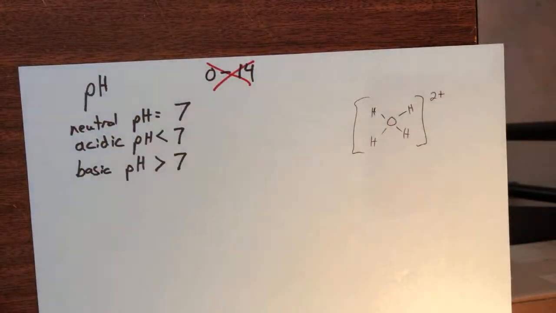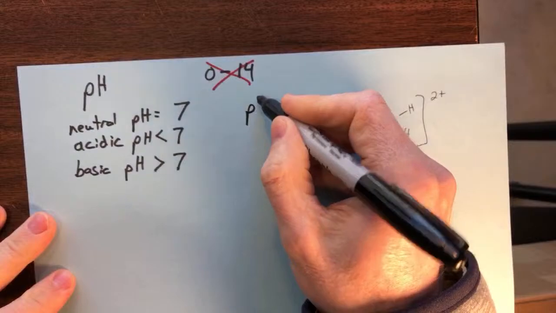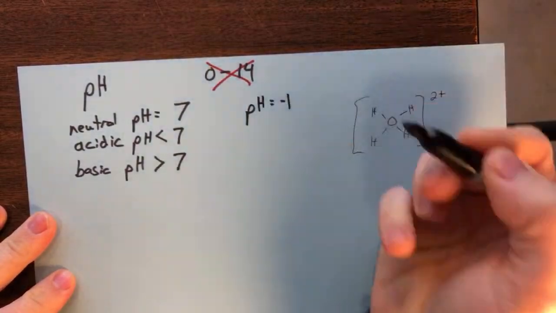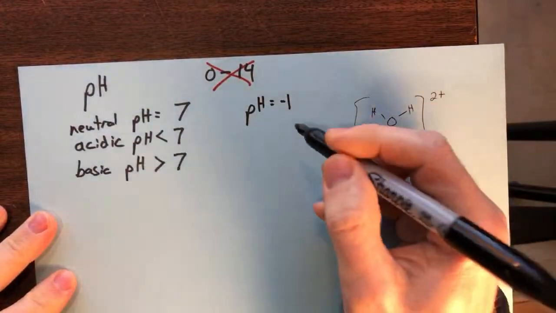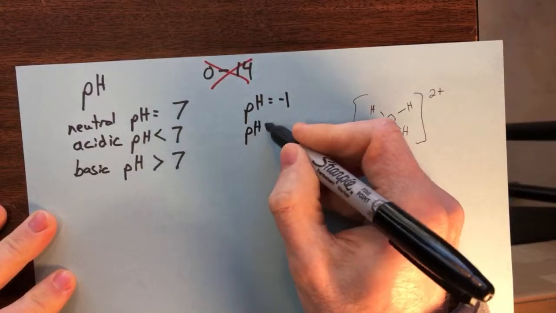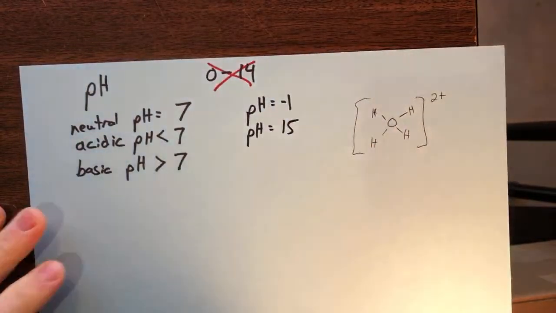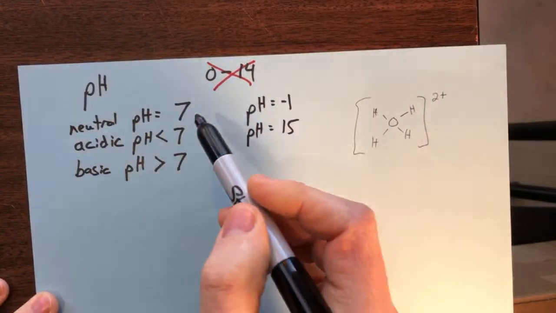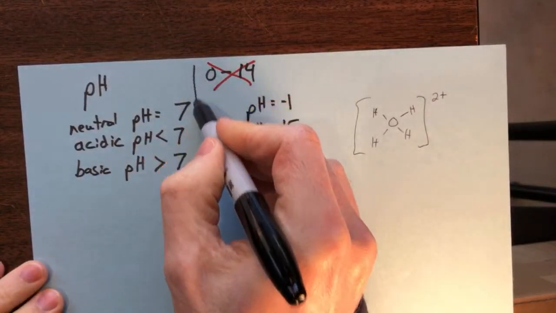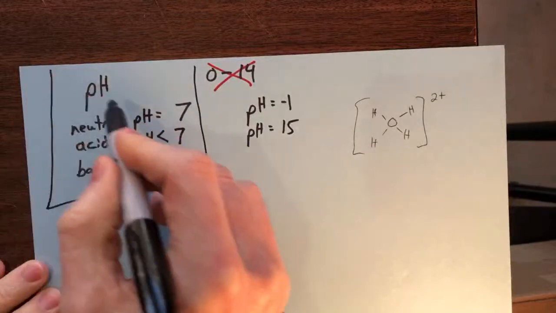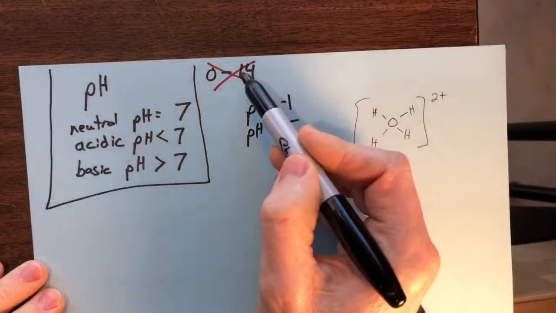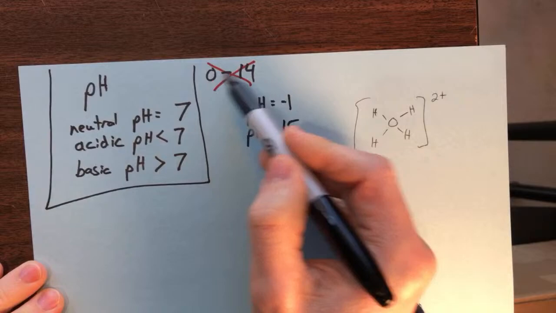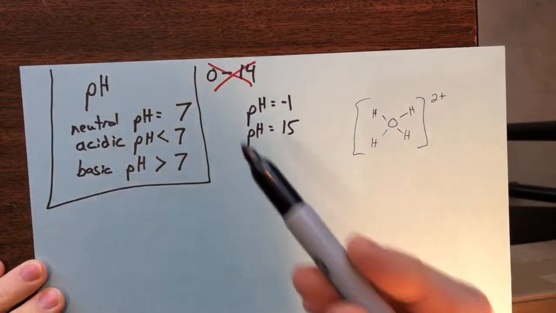I mean that it is possible to have a pH of, let's say, -1. In fact, that's very easy to achieve. It is possible to have a pH of 15, right? Those things are possibilities, okay? So this part of what you learned before in middle school, this is good, okay? This part that tells you it's a scale from 0 to 14, that's wrong. So you have to unlearn that, all right?